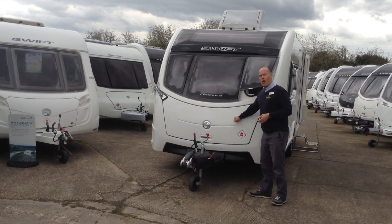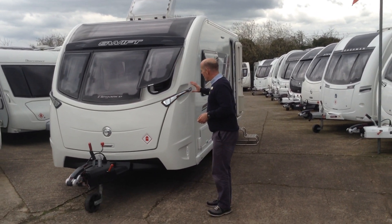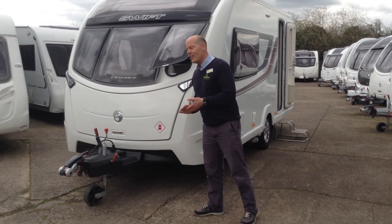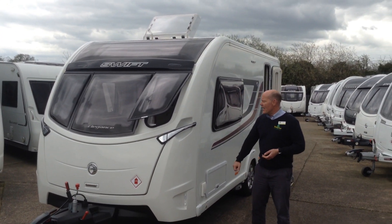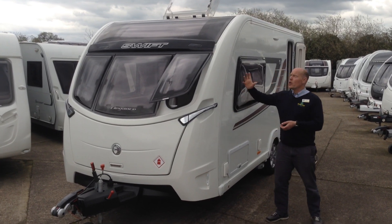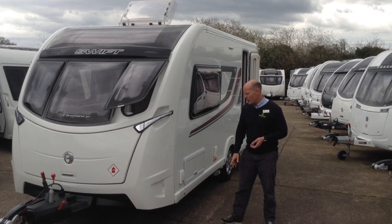It's got a very generous opening gas locker. It locks in three points, so very securely. It's got these sweeping grab handles and inserts. It comes with ATC, Active Trailer Control. You can stand on the A-frame in order to clean the windows on the front. It's GRP exterior, scratch resistant including hailstone-resistant roof, and even the underside is GRP too.